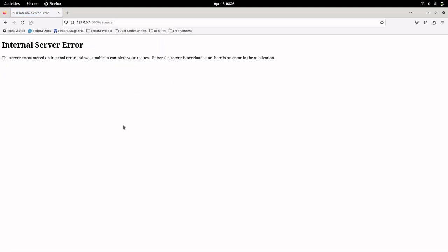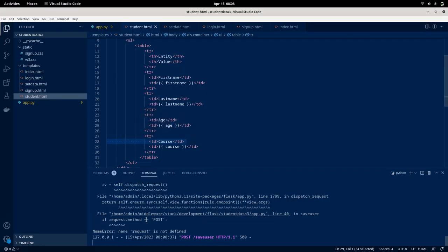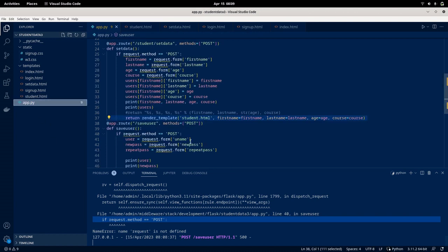Now we have got the internal server error. Let me see that error over here. We have not defined our request method. So we are using this functionality, and I need to mention this one.